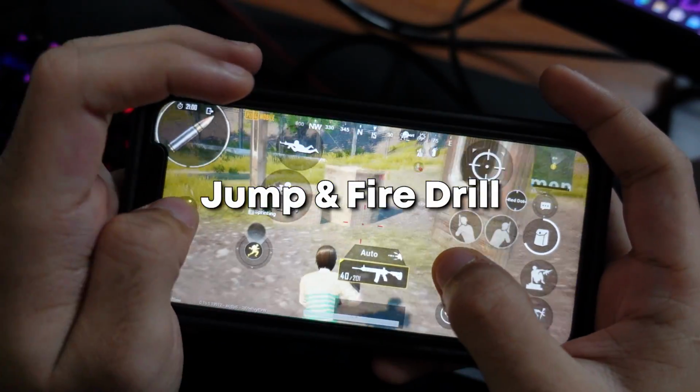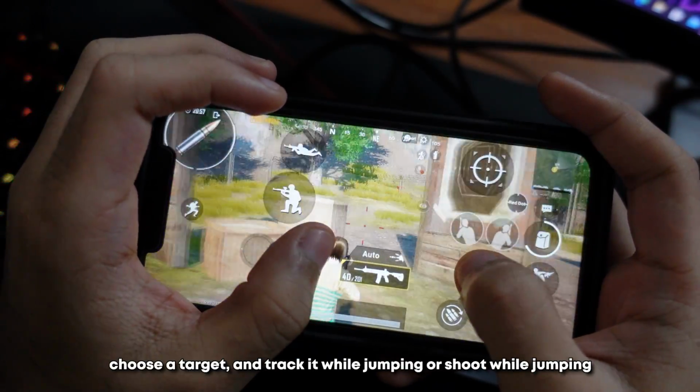And now the jump and fire drill. Choose a target and track while jumping and firing.